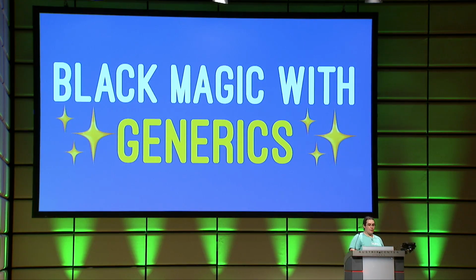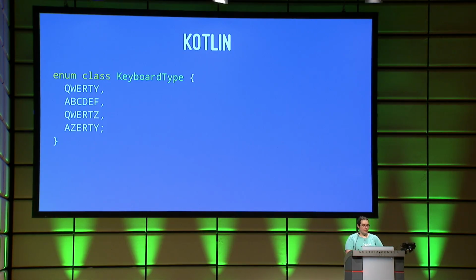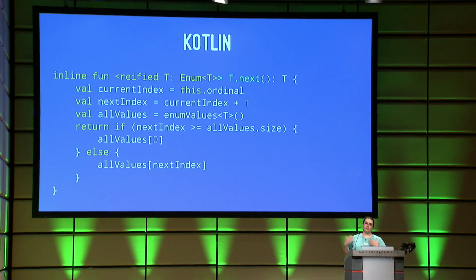As an example, the guys that I'm working with on an Android project right now had to add a custom keyboard for reasons. They decided that it needed to support multiple different types of entry. So you had QWERTY, all these different ones. And they wanted, when you get to the end of AZERTY, for it to go back around to QWERTY. And I think there's a really great way to do that, and that's using reified types and generics.